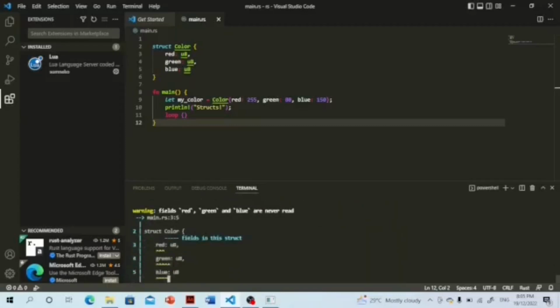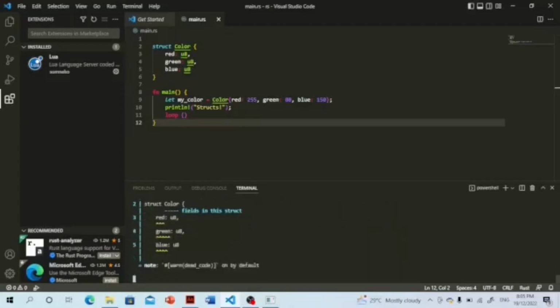Now it shows warnings because the Color struct is never being used. So we have to actually use it.